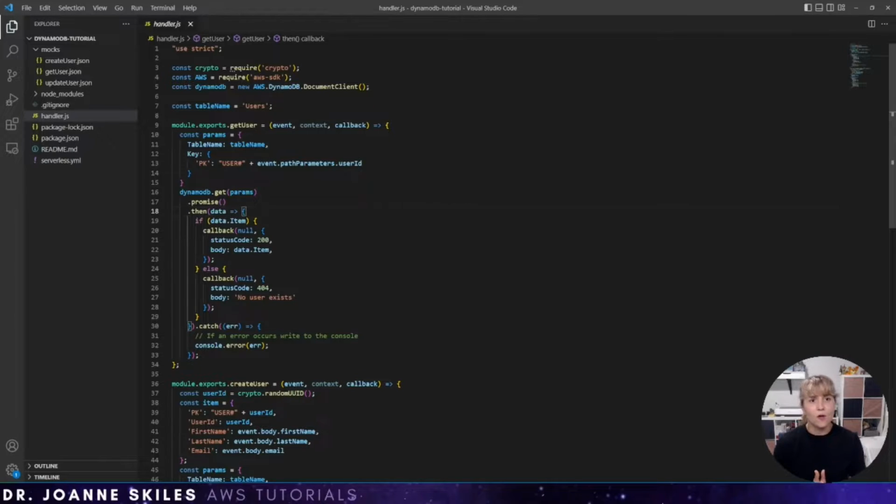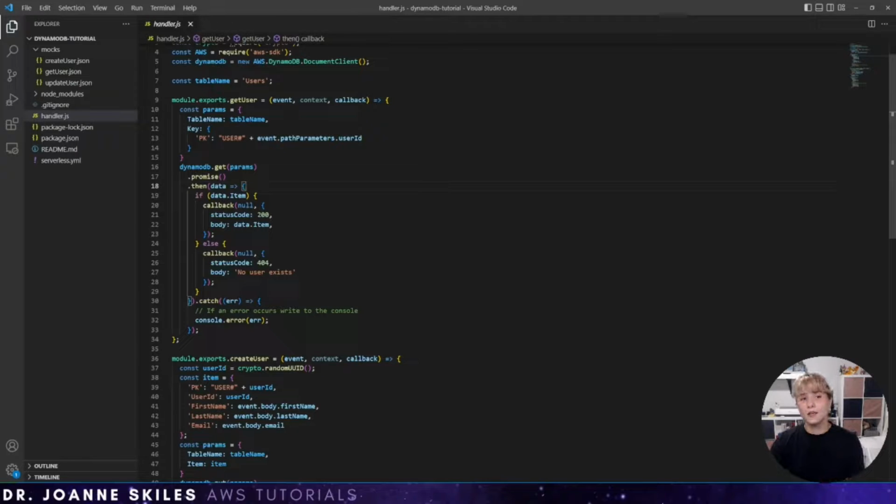Right now, I have two functions that have already been created, our getUser and our createUser, and they're not using conditional expressions right now. GetUser is here for us to query our user table. We retrieve a user ID, and then we're going to look for that key, and we'll return the user's information or return back a 404 if it does not exist.